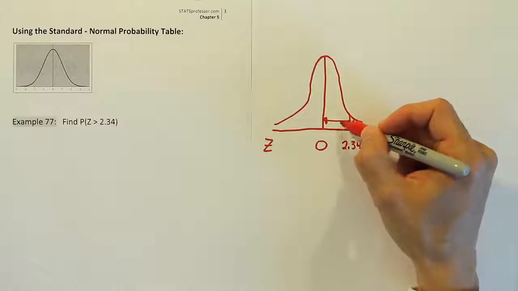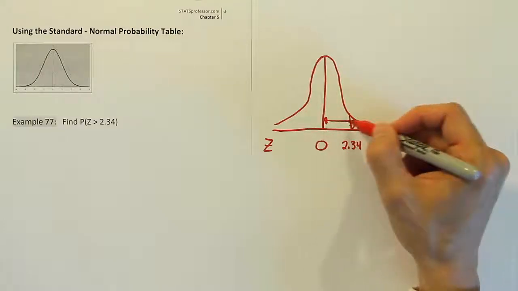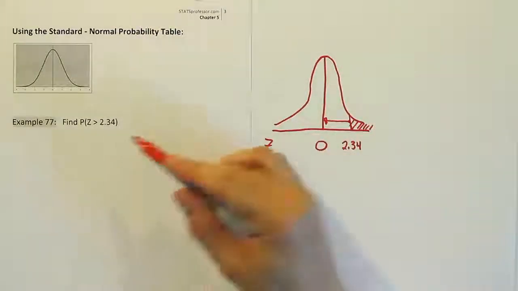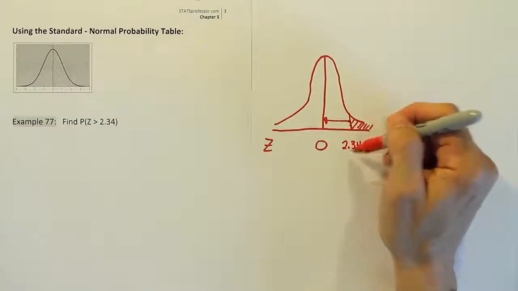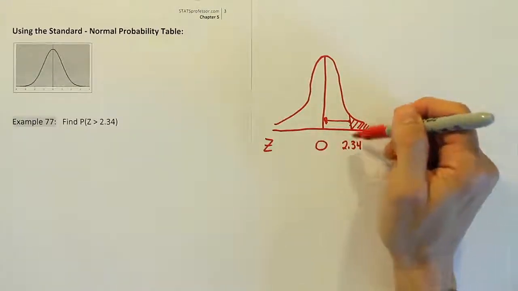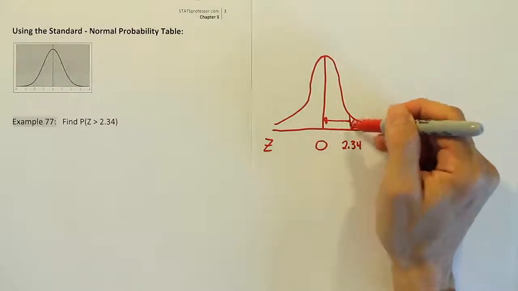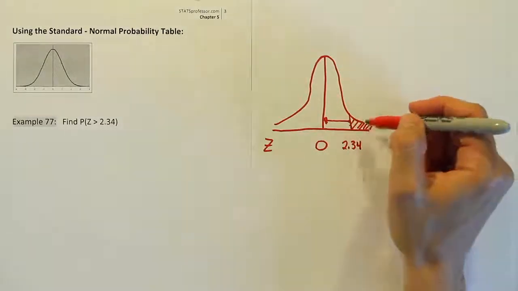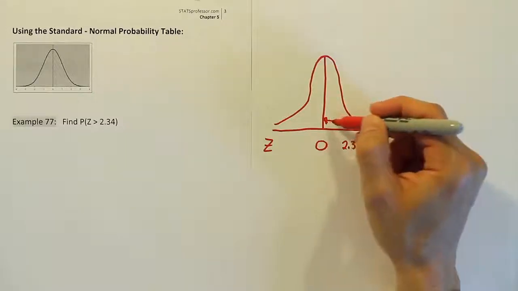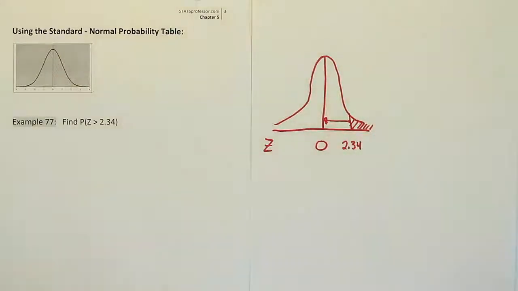If I look up 2.34, I get this area. That's not the area I want though, and yet I have nothing else to look up. So I'm going to have to look up that value. Let's discuss what we need to do to get the area once we've gone to the table and gotten the 2.34 value from the z-table. We'll figure out how to find this area after we get the number.